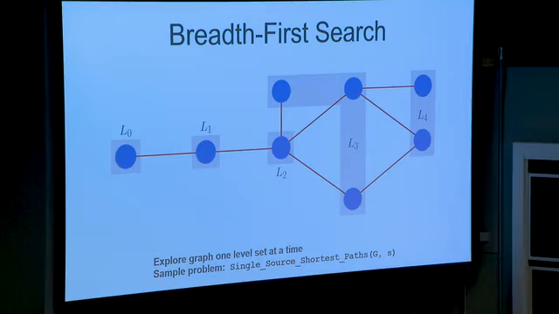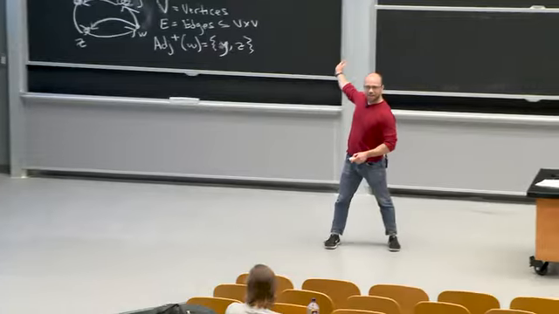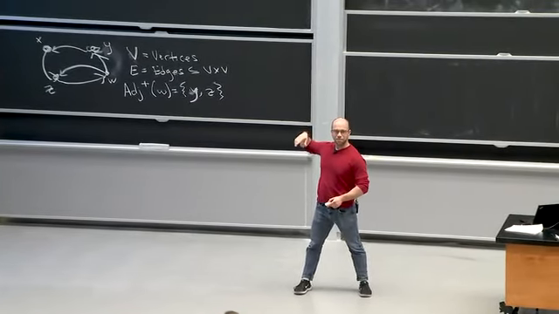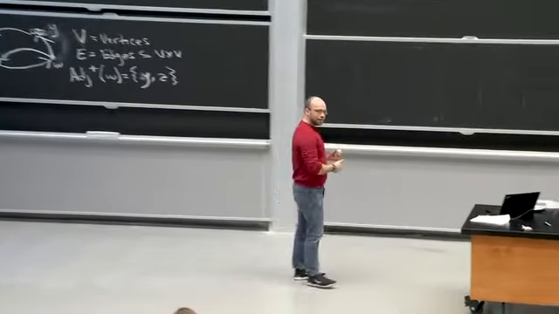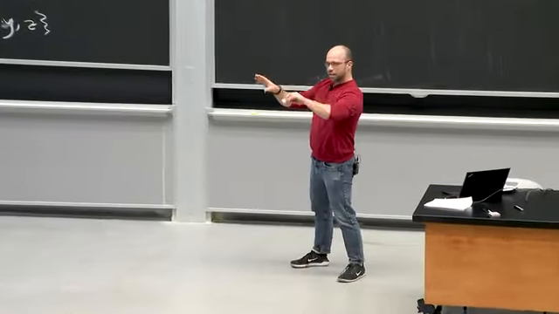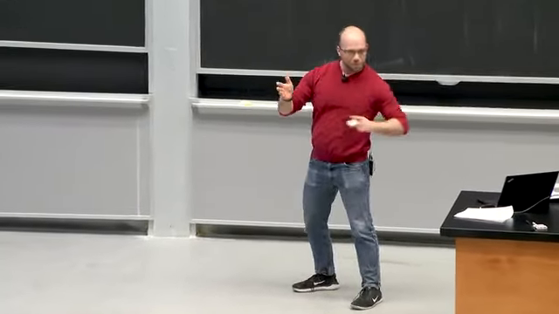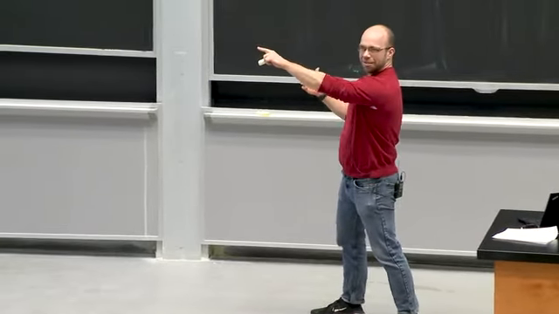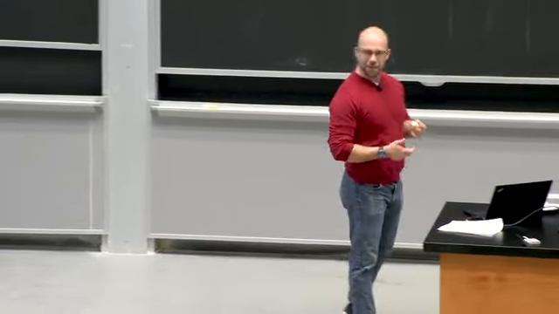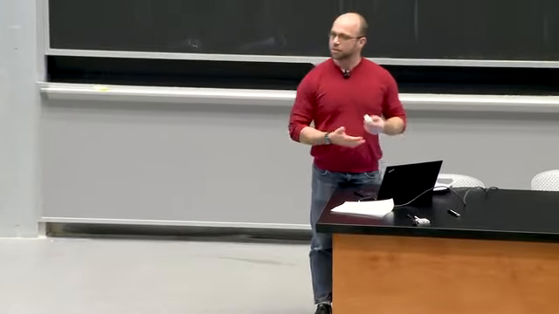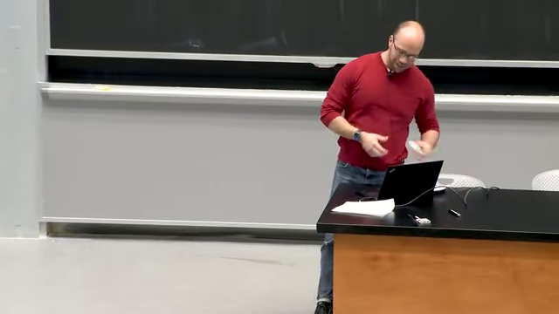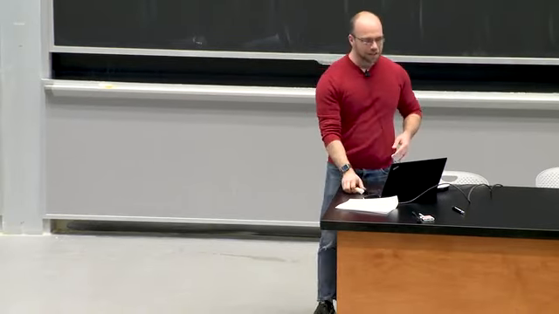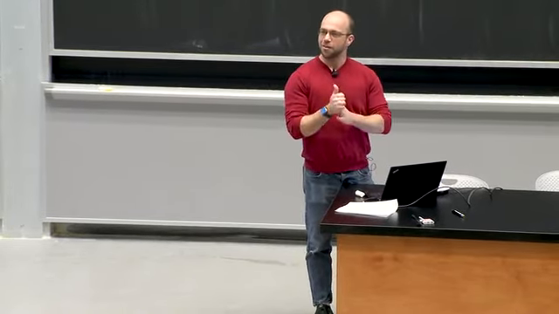Today, we're going to define another algorithm, which is called depth first search, which doesn't do that, but rather starts with the source vertex and just starts walking all the way out until it can't do that anymore, and then kind of backtracks. It's one way to think about it. Somehow in breadth first search, we're drawing concentric circles. In depth first search, we're doing the opposite. We're shooting outward until we reach the outer boundary and then exploring the graph that way. Okay, and these are the two extremes in terms of graph search techniques that are typically used and are the basic building blocks for algorithms in graph theory.